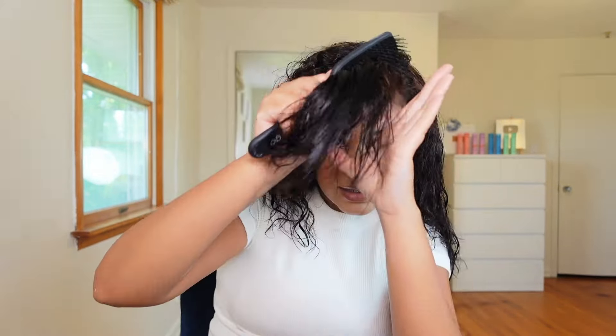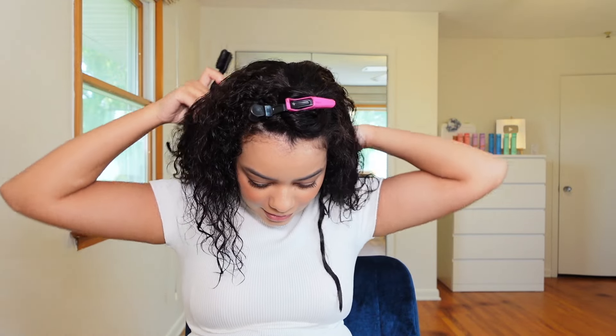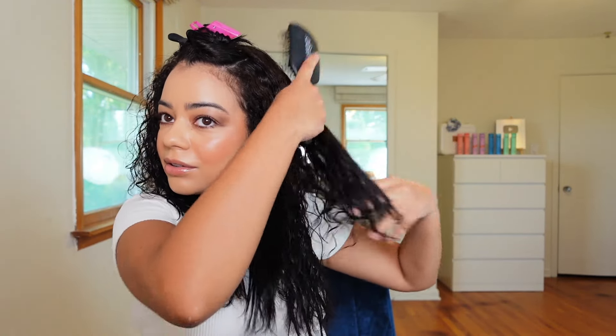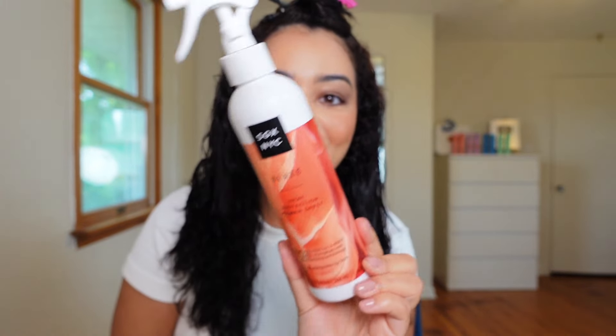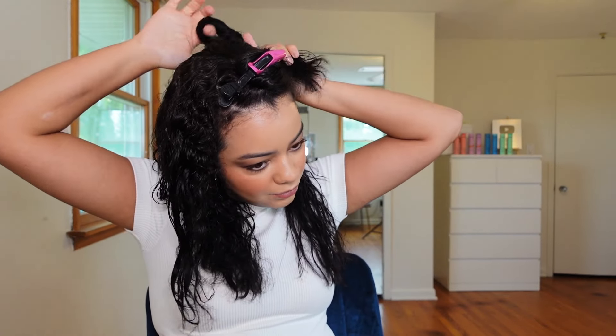I already prepped my hair, so let's get right into it. I'm sectioning off my hair — I do one section in the front, and if it gets too dry I'll wet it with water because I like to start with damp hair. Then I divide the rest straight down the middle. By the way, to prep my hair today I used this SGX New York City hair product — it's a heat protectant and a priming product before any blowout. I've tried SGX products before and really like them, especially their dry shampoo.